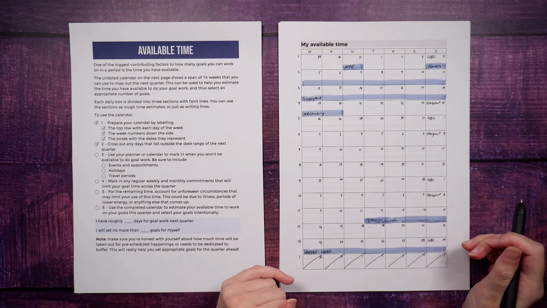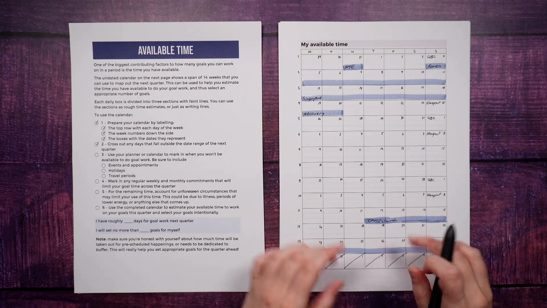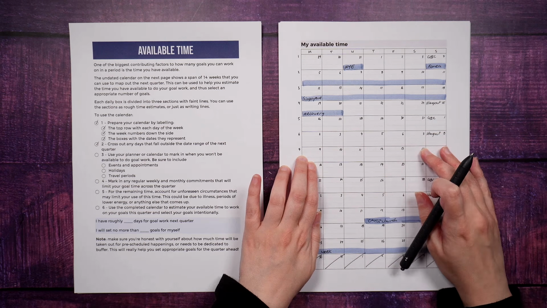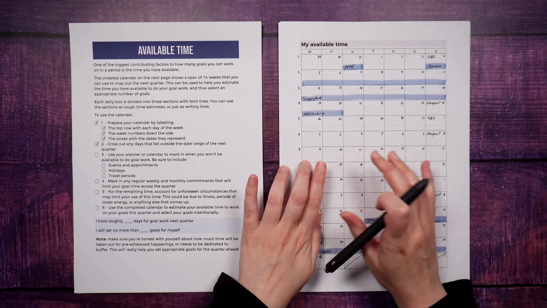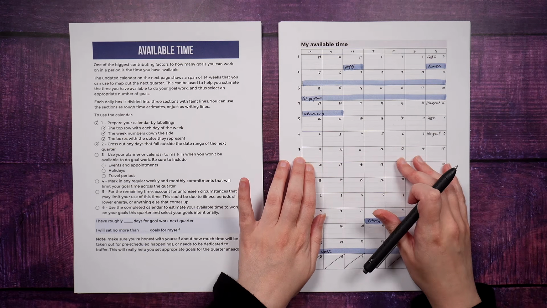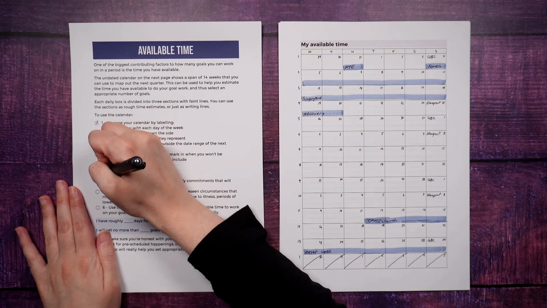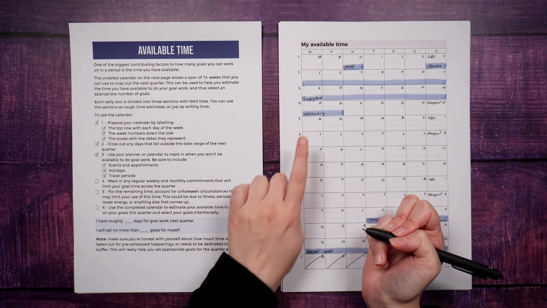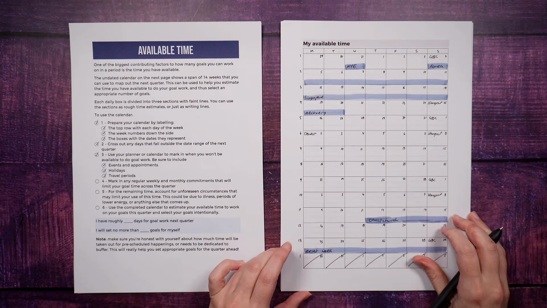What you might also like to log in here are any kind of busy periods for work. So if you know that around this block of time you're going to have a lot of reports to do, or extra meetings, or anything like that, stuff that might deplete your energy, you could put that in there as well. But checking off number 3, because we've done the events, appointments, holidays, and travel. Actually, we totally missed one. I have a dentist appointment here. We're going to put that one in too. It probably won't take all that long, but I still want to note it down.